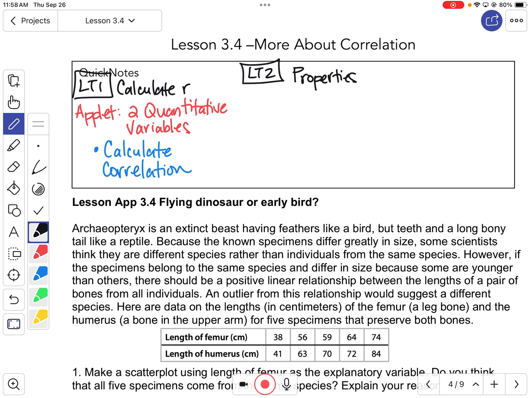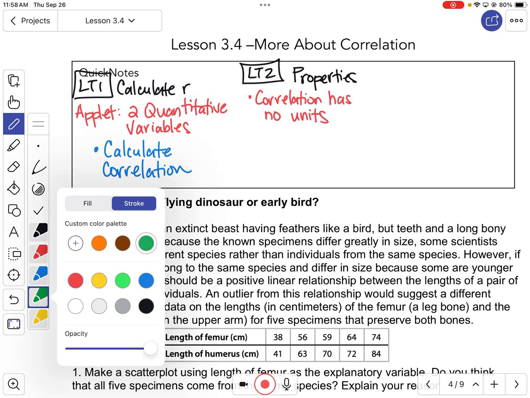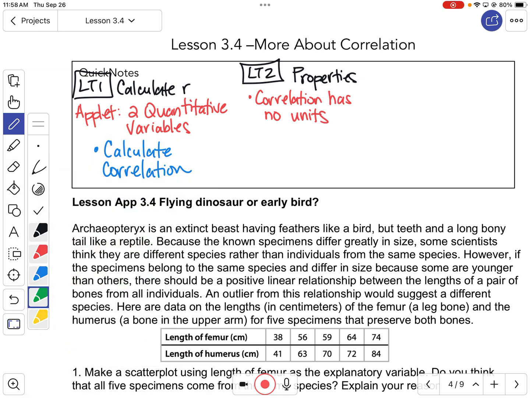Learning target 2 was all about our properties for correlation. Important things to remember. Correlation has no units. Changing the units on a variable, R stays the same.